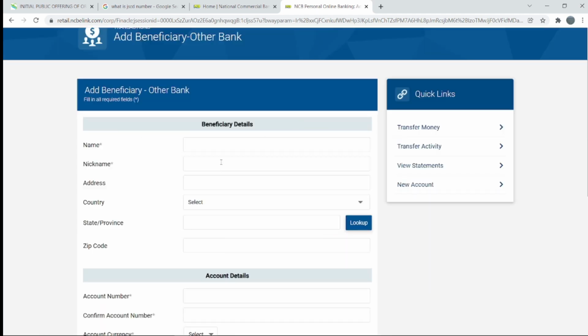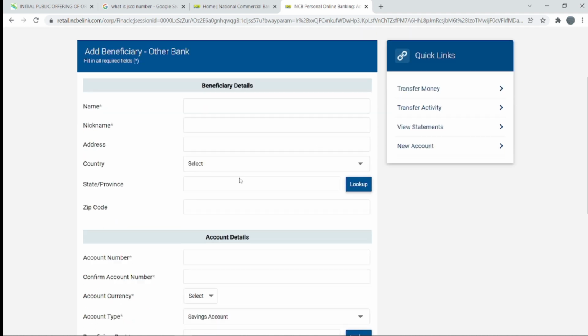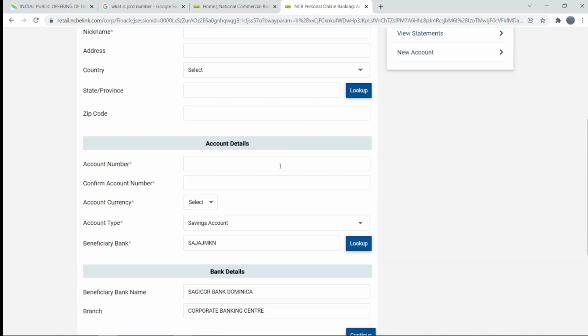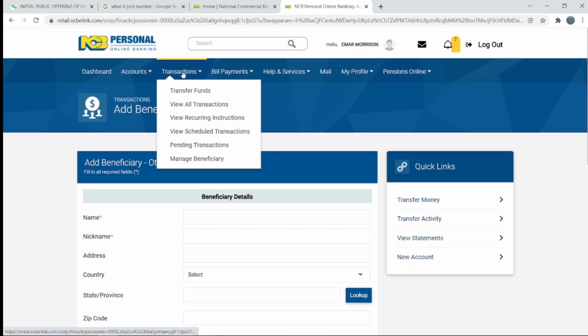So you have the name, a nickname, say Sagicor Investment, and address of the bank, and the country as well. Now you're going to specify the account details here. So once you have added the bank details, you just go ahead and initiate the transfer of funds.